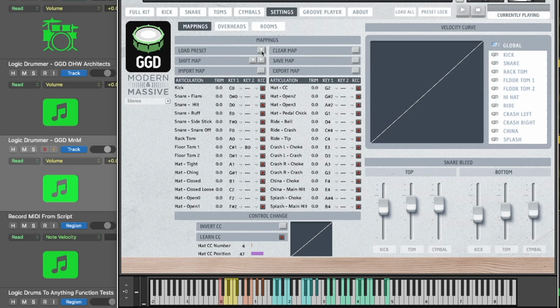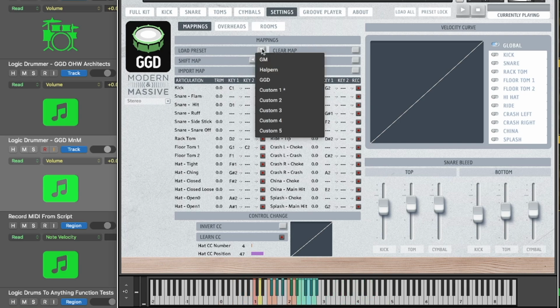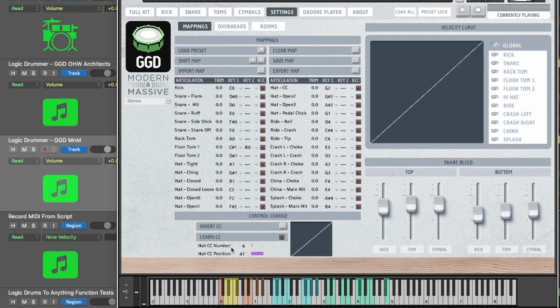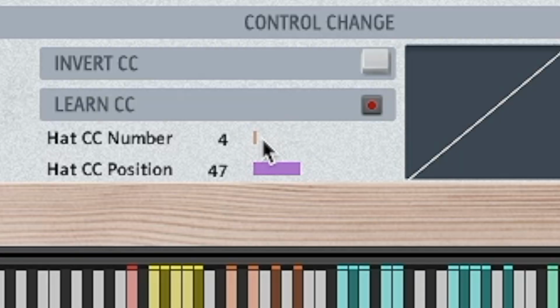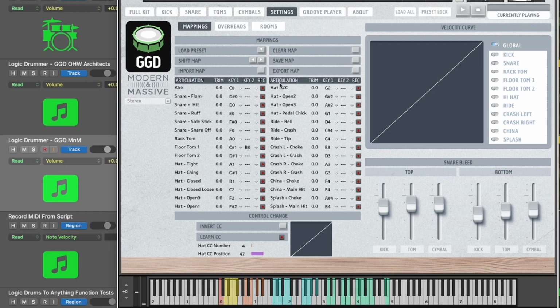But if you go to a different preset, so let's say we go to GM, then let's say I wanted to load my custom preset. You want to make sure that it preserved that hi-hat CC number. I've noticed sometimes when I load a preset that I saved, either because of something I did incorrectly or whatever, it goes back to what the default was. So just do some sanity checking when you load the preset that has the needed settings. And that's all we do here.